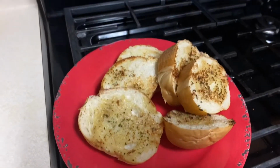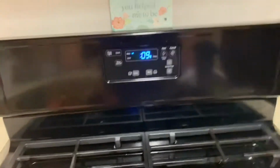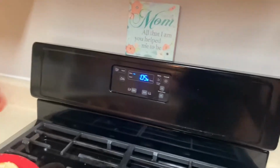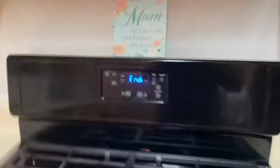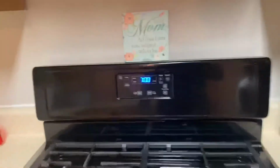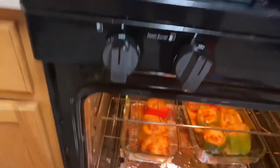Okay, so the food is almost finished. But look at that garlic bread. Look at it. Tell them how many people you're cooking for. I'm cooking for myself, two of my children, and maybe a few more people. Oh, look at that.